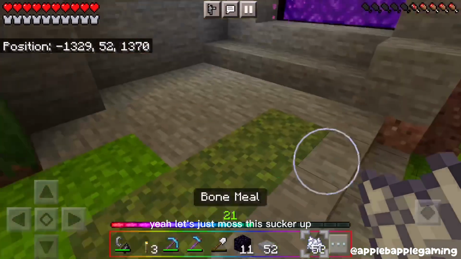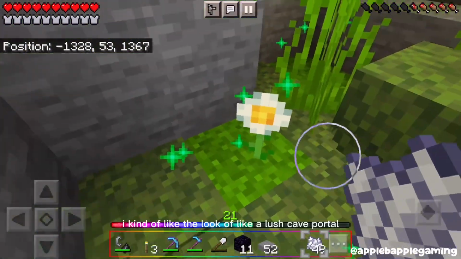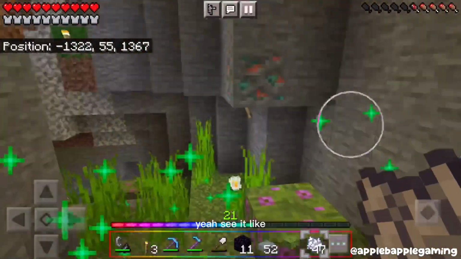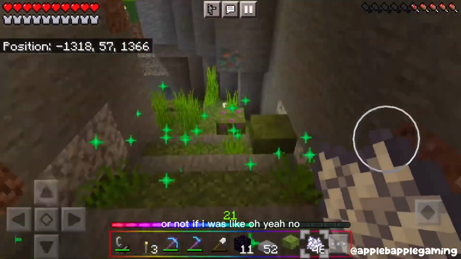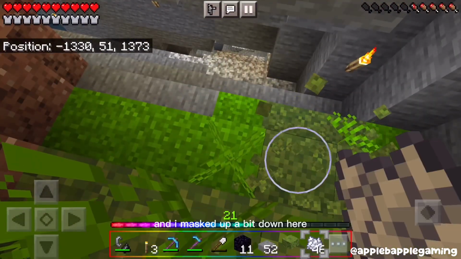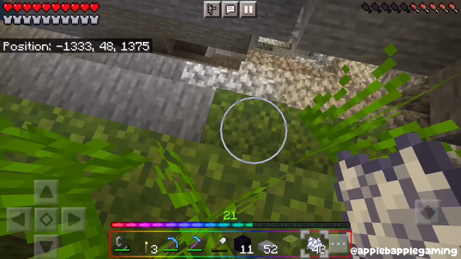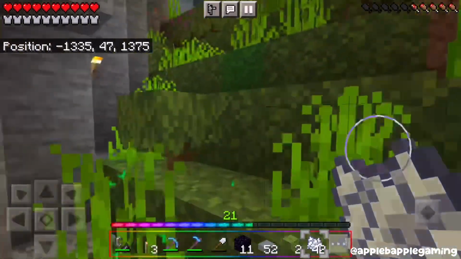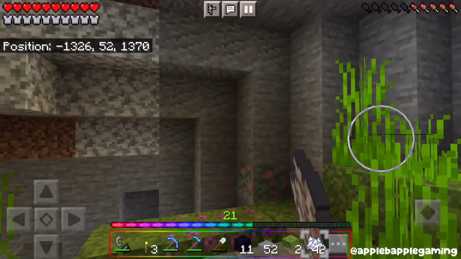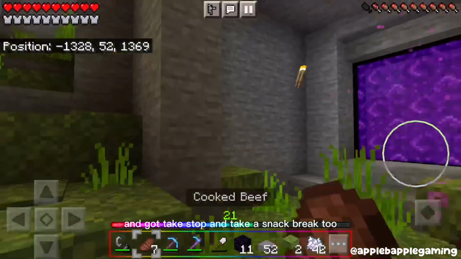Let's just moss this sucker up. I think it'll just look way better as a fake lush cave. I don't know, I kind of like the look of a lush cave portal. Yeah, see, it wouldn't have mattered if I didn't take out the dirt or not. But I was like, oh yeah, no, let's take out the dirt. And I mossed it up a bit down here. Yeah, I hate the grass that spawns on the moss. It's just annoying. I'm gonna take a stop and take a snack break too.